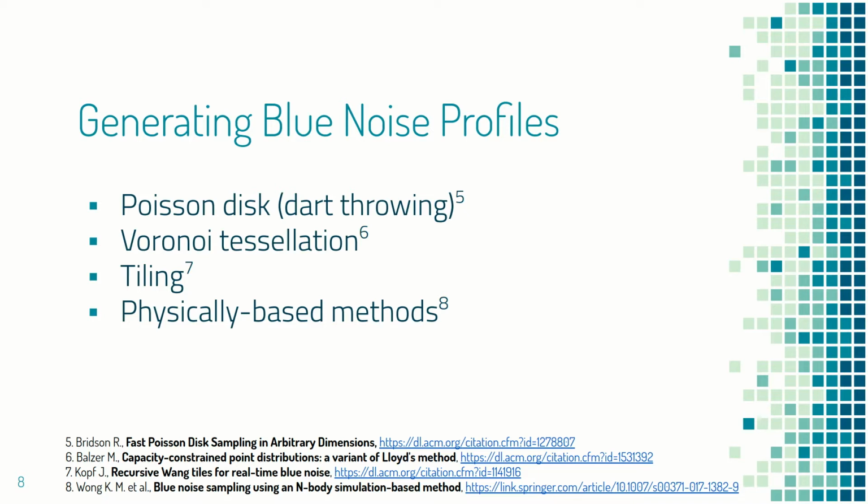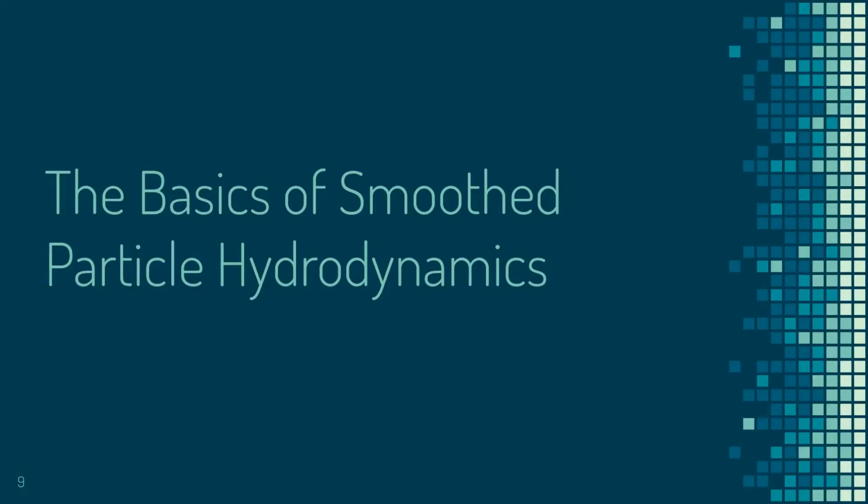And there are other methods as well that use physically based approaches, such as n-body simulation. So there are countless ways of generating these types of noise profiles, and all of them have pros and cons. So I'm going to talk a bit about Smoothed Particle Hydrodynamics, because I think it's important to understand the method that we're going to describe.